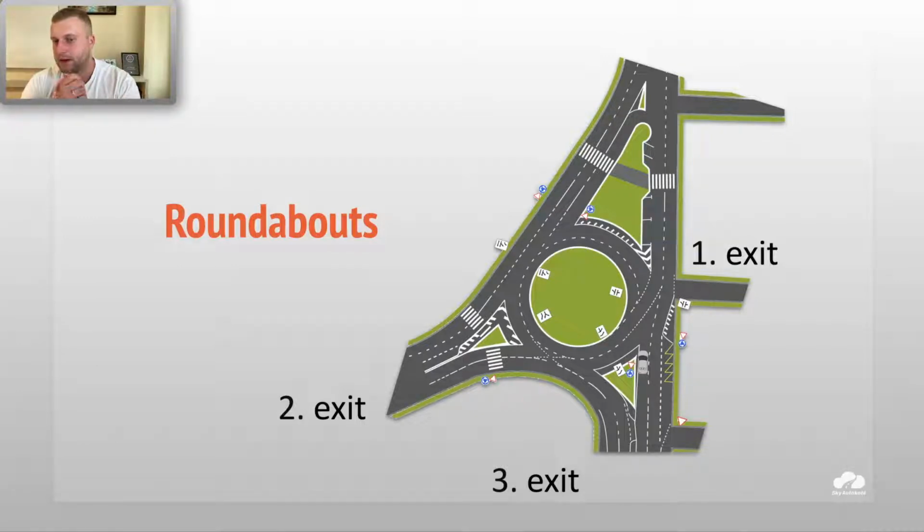Also, you should understand that, maybe you remember we talked about that on the first lesson, a roundabout basically consists of different crossroads. So every exit on the roundabout means a crossroad for you. So this one is a crossroad, this one is a crossroad, this is a crossroad, this one is a crossroad. So it's a combination of crossroads in one place, and that's why a roundabout is considered as one big crossroad. And if you had a speed limit before, for example 30, after you cross the roundabout it will be cancelled obviously, and then you can drive 50 for example. So this is the thing you should also consider in that case.